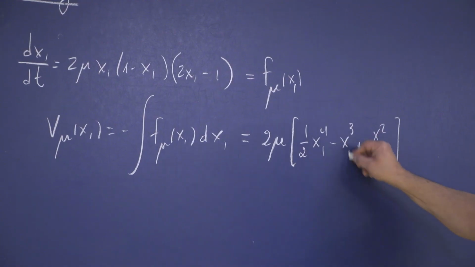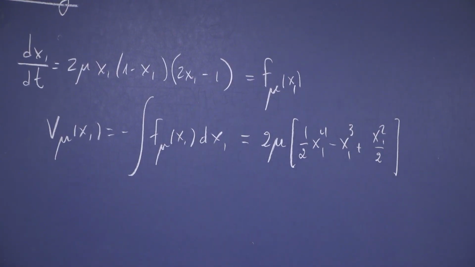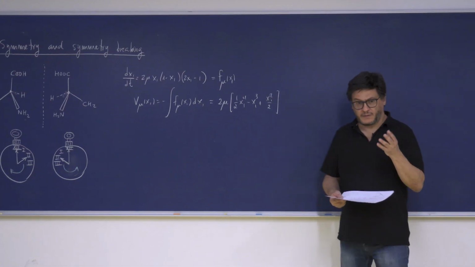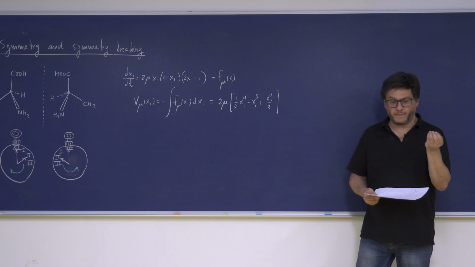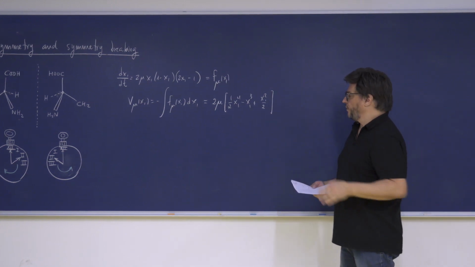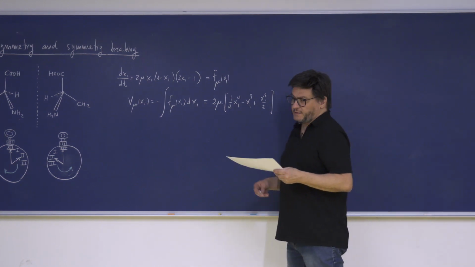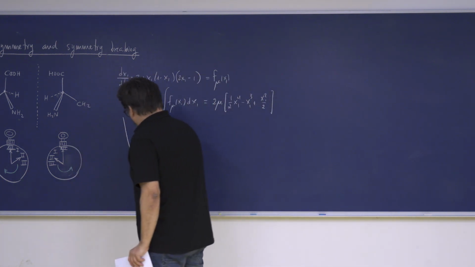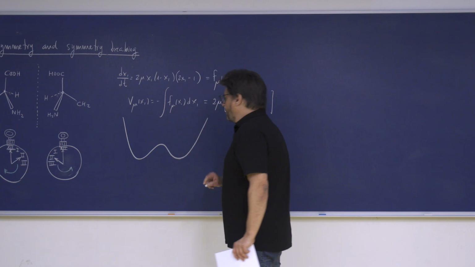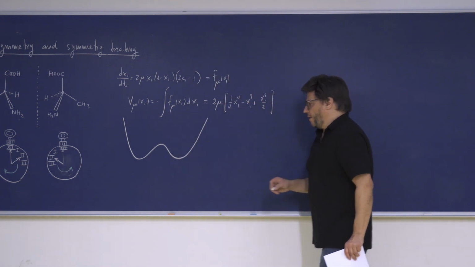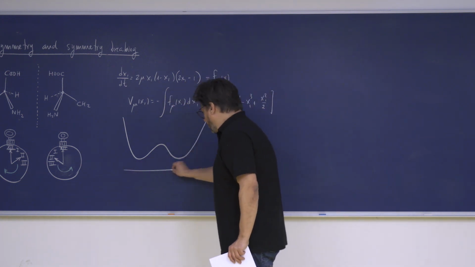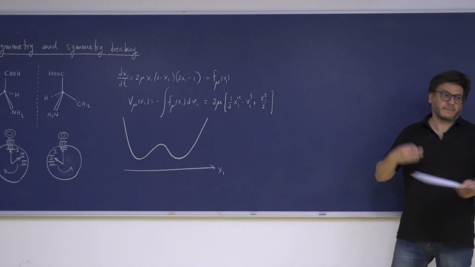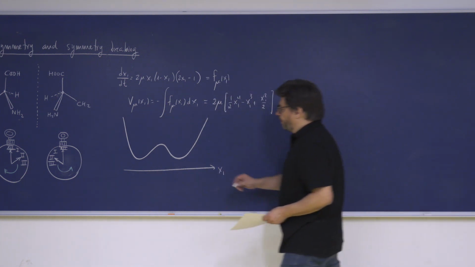Let me say 1, 1, okay? How does it look like? Remember, in cooperation, the potential function was something that had a single valley, right, and two hilltops. Here is the other way around, right? My function here is like this, okay? If this is my x1 variable, of course, if I use x2, it will be totally symmetric, okay?